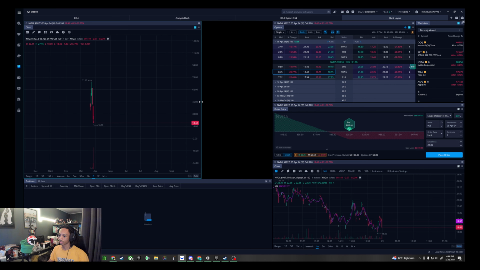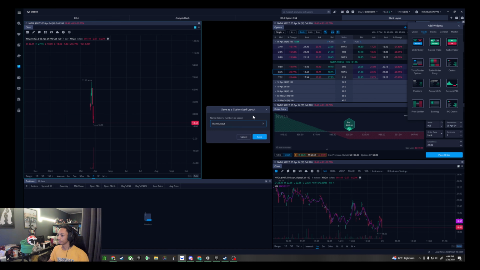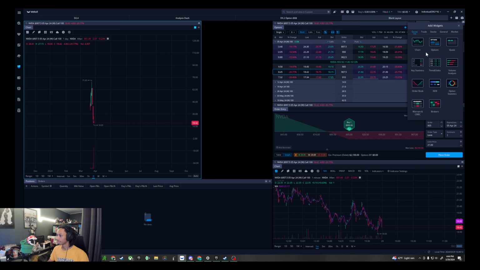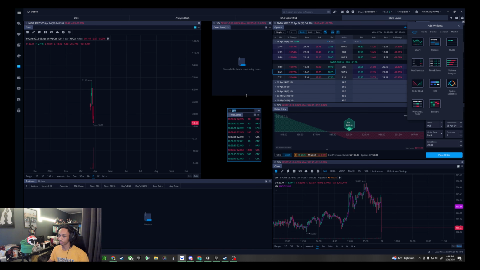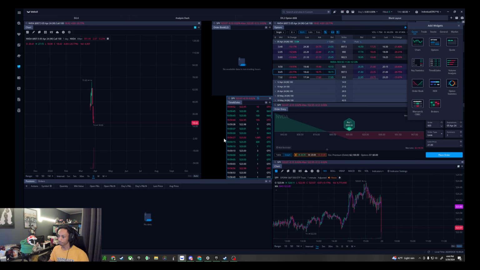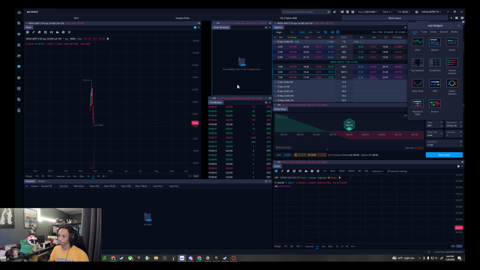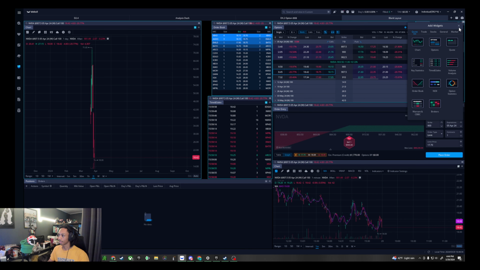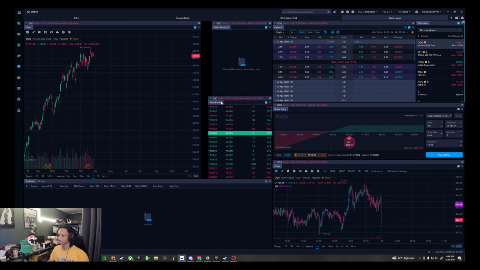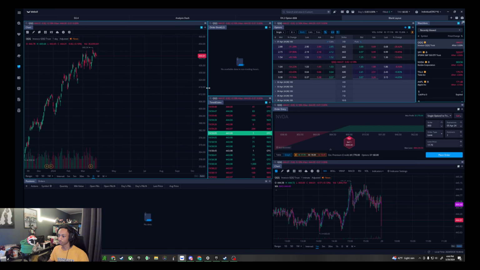And if you want to add more stuff, like I like having the bid and ask spread in the order book, and this is what it looks like. I like having the time and sales in the order book. Can't see it right now, but I like having these, and you'll see them in my reflections and stuff. But I have those on as well, and then I have the charts. And all you want to do is just sync them up, and then as these change, these will change as well. And that's how you can use Webull to do everything that you need to.